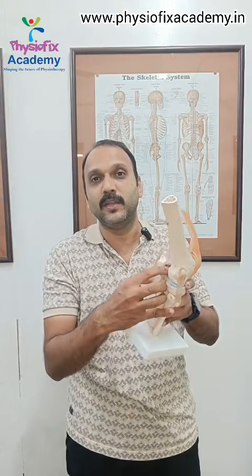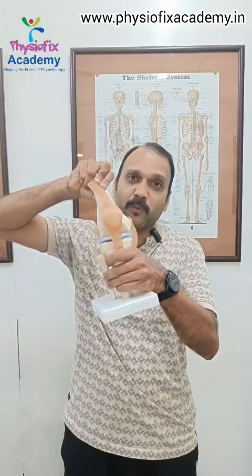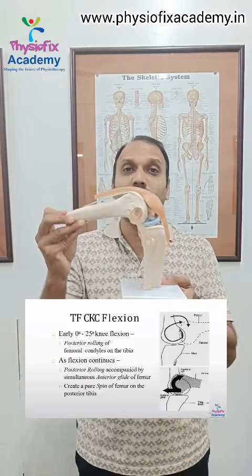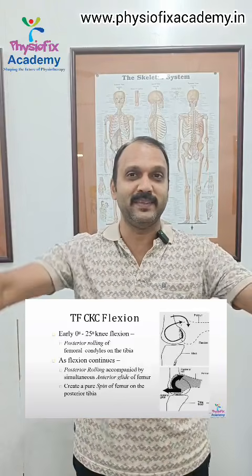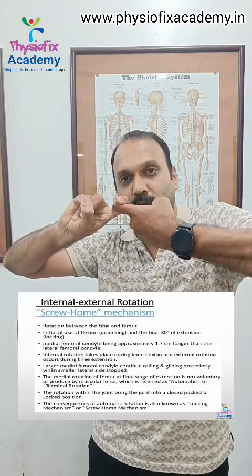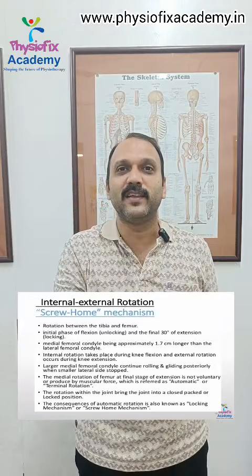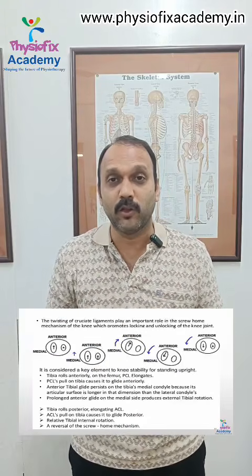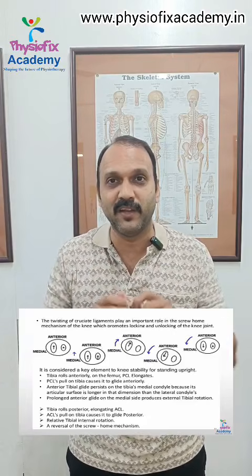There can be an instability because of an ACL or PCL injury, which gives a little more hypermobility at a particular angulation. If you see the arthrokinematics of the knee, the ACL and PCL are intertwined with one another. When the knee goes into extension, the ACL and PCL hold one another, and that's where the pivoting movement of the tibia happens. We call that the end range locking or unlocking mechanism. If you understand the locking and unlocking mechanism, the ACL is the primary driver which initiates the lock and then drives the tibia into rotation.